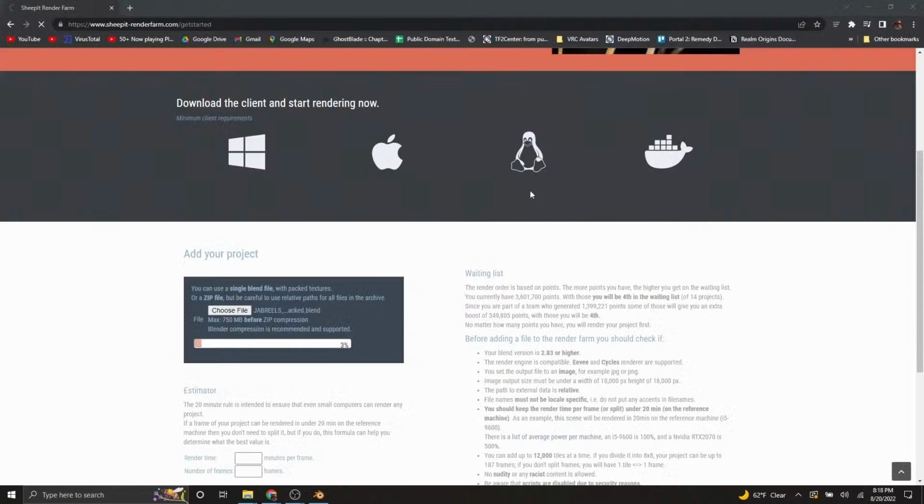Let me actually double check your compositing nodes, because I don't want this to render and then be black the entire time.